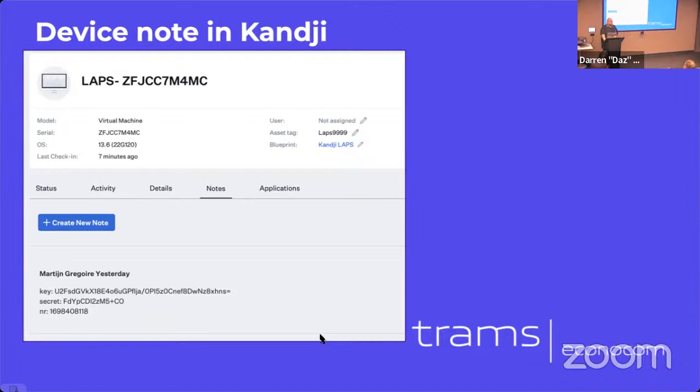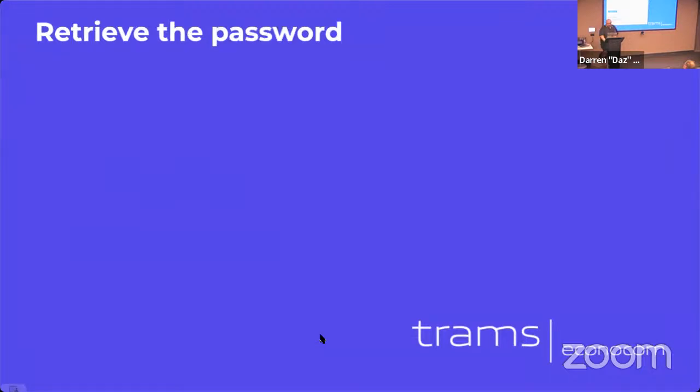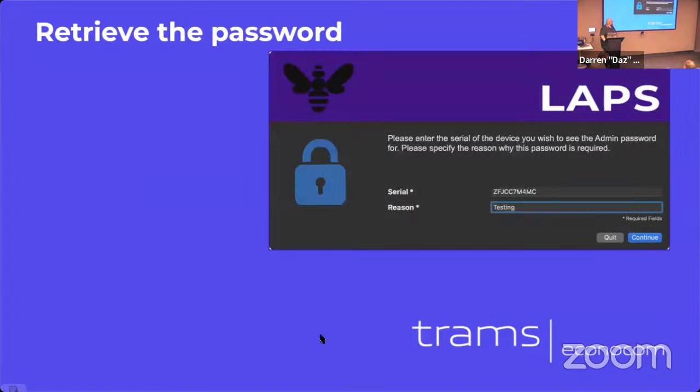That is all cool and well. It's really awesome that we have it. But what do we do to actually retrieve the password? There is another script you can either run from self-service, you can have it on an admin device, whatever. The script uses that notify script dialog to present a screen to the user who's actually requesting the password.